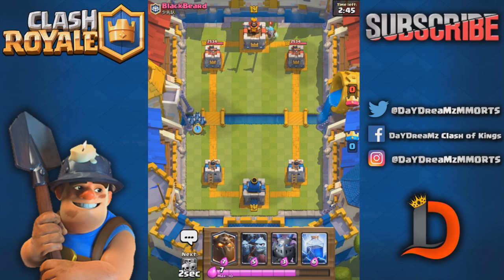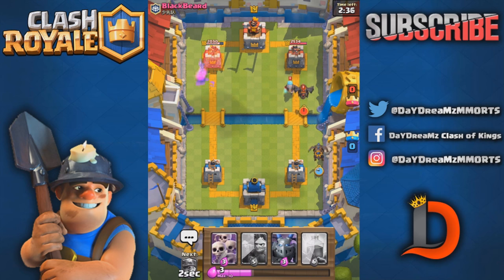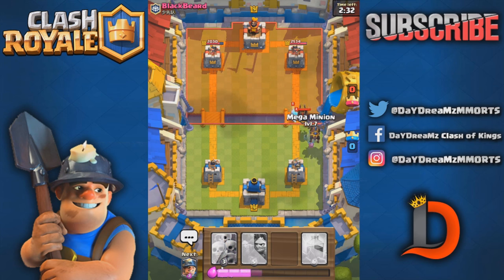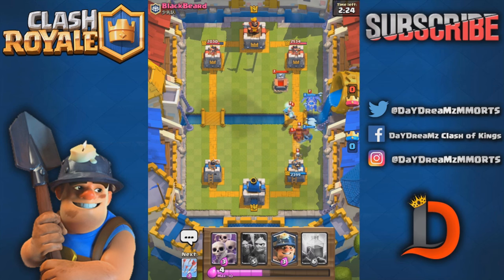Alright, well this is not the start I like. Because I just burnt 3 Elixir, he can just easily, yep, he'll ignore it. He'll eat the 500 damage. That's why. Wish I had my lightning.